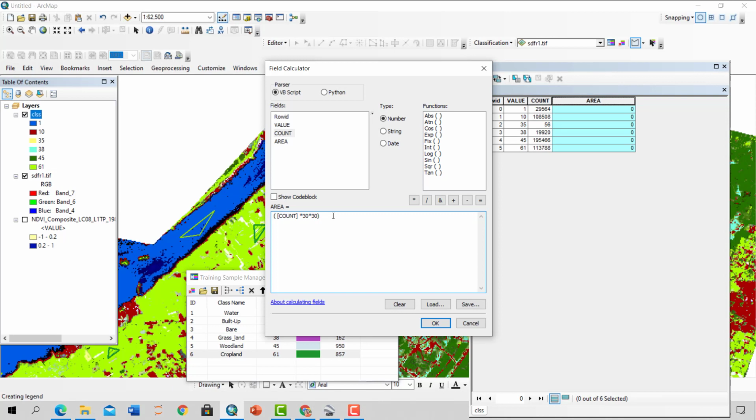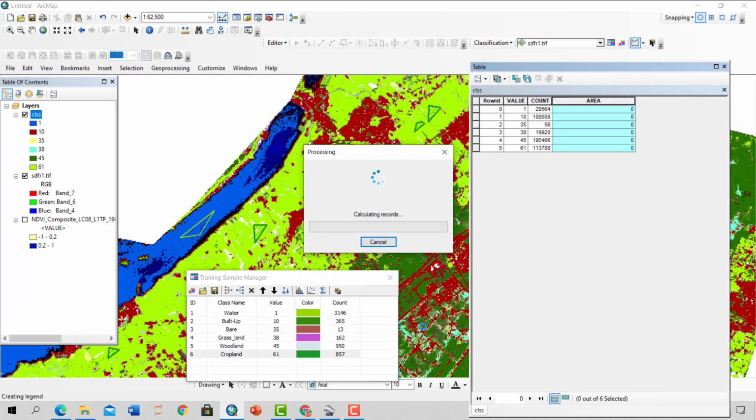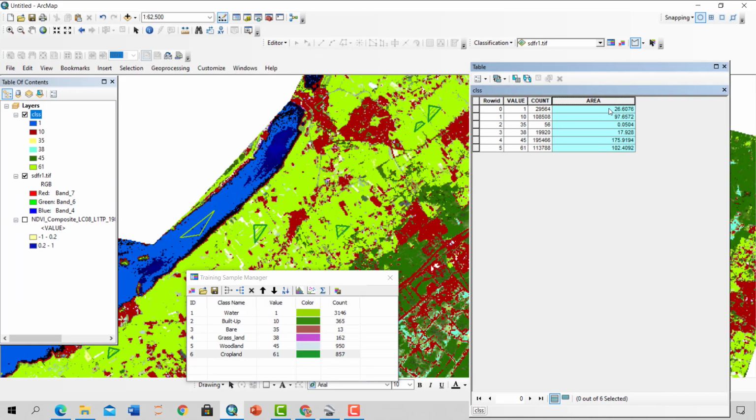Okay, now I need to divide it by 10 to the power 6 for units in square kilometers. Okay, so count times 30 times 30. I think that's it. Okay, fine. Now you can see all the areas are here.